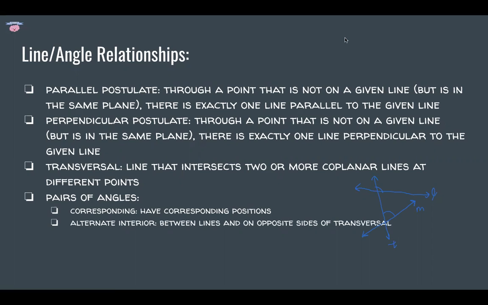So if these are corresponding angles, next there's alternate interior angles. Sorry that the diagram is kind of blocking the text, but I'm going to switch to red and I'm going to show you some alternate interior angles. It's between the lines, so between these two lines, and opposite sides of the transversal. So for example, if we still have this angle, then it's an alternate interior angle. So it's between the lines. So it'll be right around here, but it's on the opposite side. This is on the right side, so this should be on the left side. This would be the alternate interior angle.